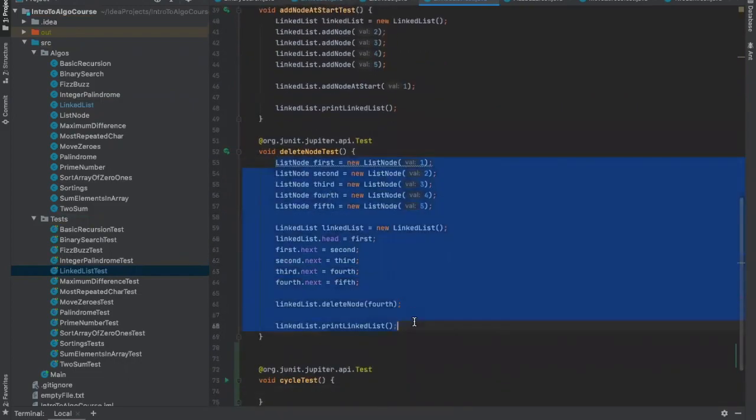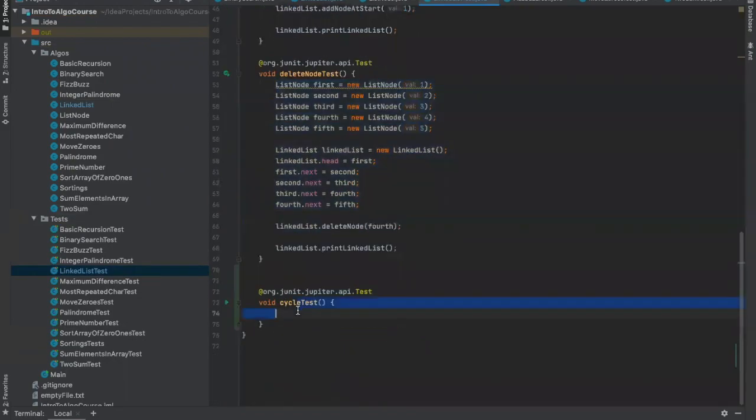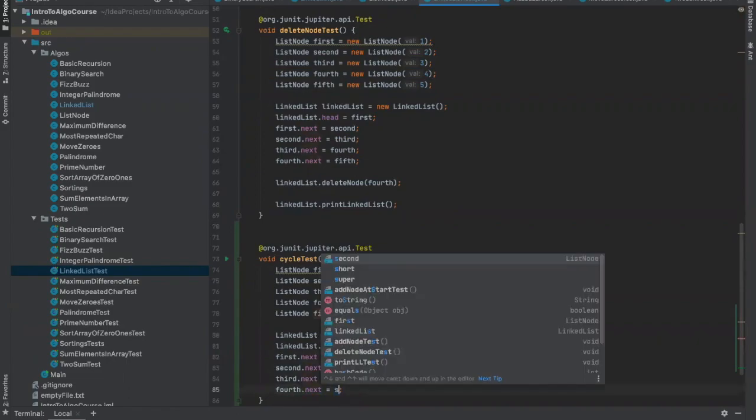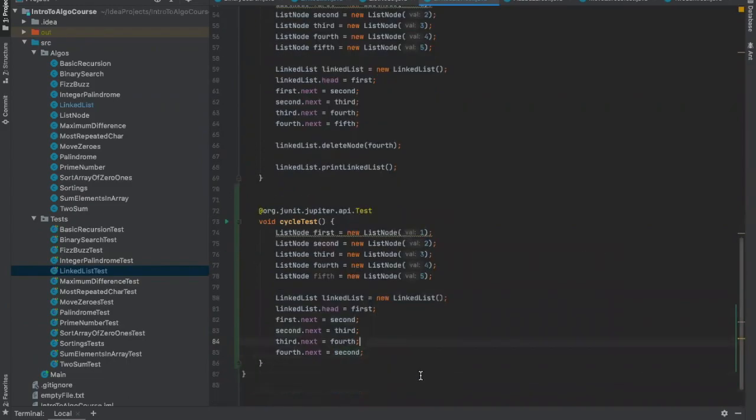Let's copy the first, second, third, fourth, fifth, and then our head is first, the next is second, the next is third, the next is fourth, and the next of the fourth will be, let's say, second, right?